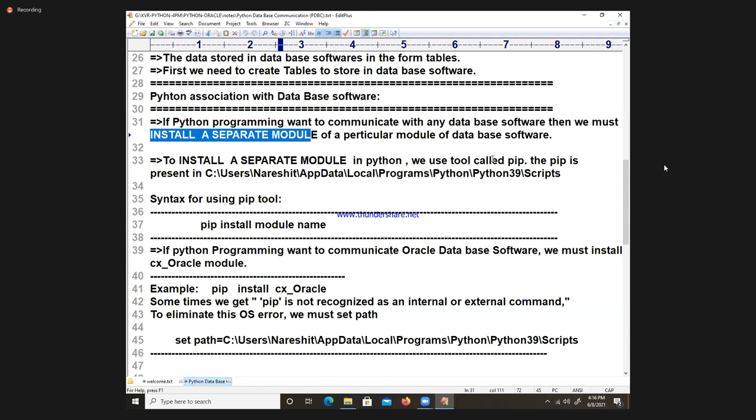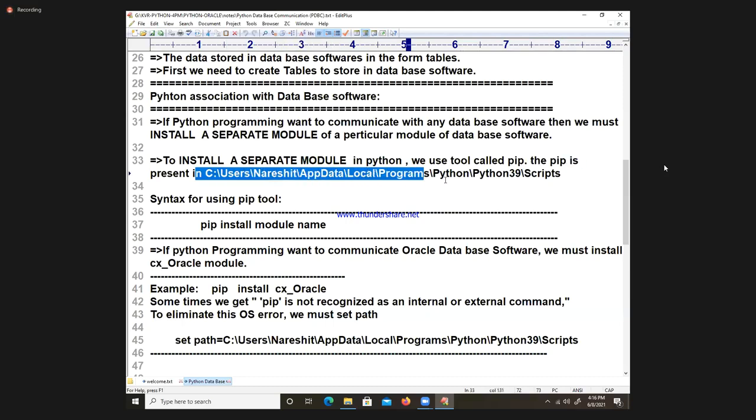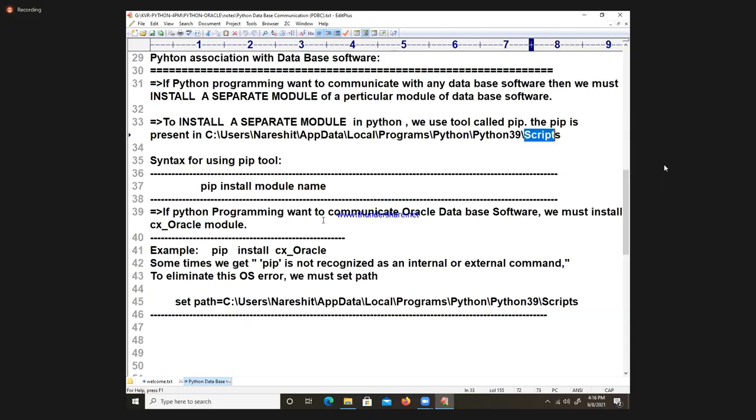Use a tool called the pip tool. The pip tool is present in C: Users, that folder name, AppData, Local, Programs, Python 39. In the Scripts folder, this pip tool is available, and you are already well aware of that.